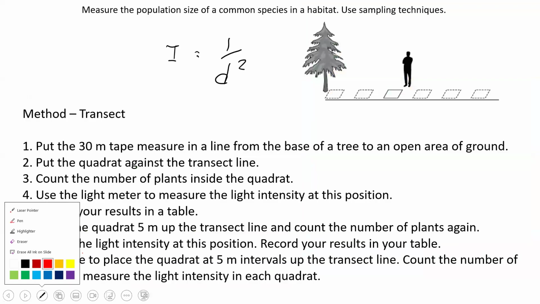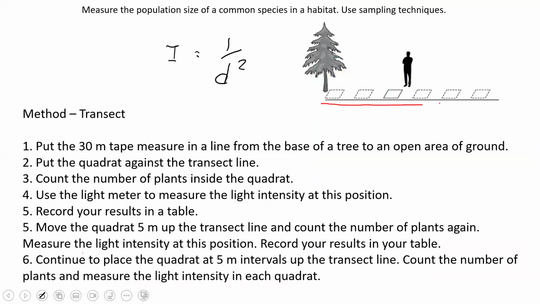You lay a line using a tape measure, let's say 30 meters. Then you put a quadrat at the start of your tape measure, leave a gap, and then put another one. So you've got a spacing of quadrats. If you're asked for daisies again, you've got to count the number and mention the fact that it's only going to be 50% within that quadrat. Then you go through exactly the same method. But what they're normally going to ask about is light intensity. Often again, they'll tell you the light intensity equation, but I've written it here.